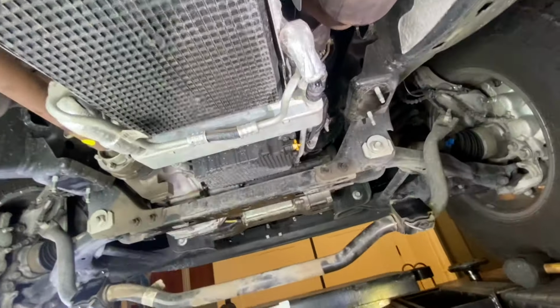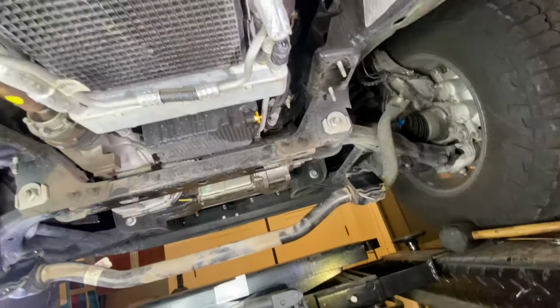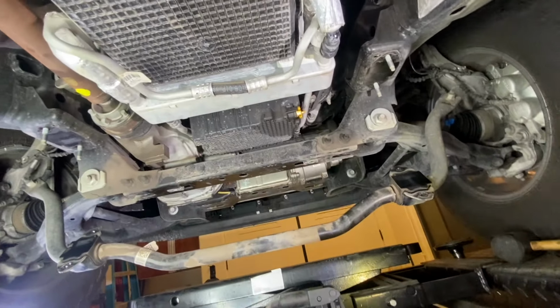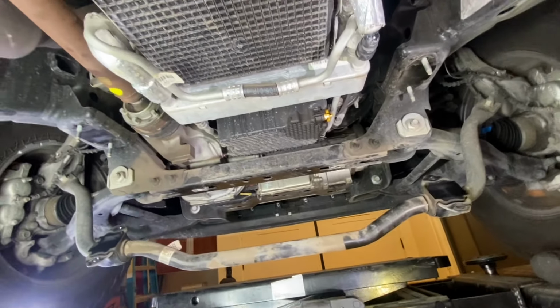Now, since this transmission has no drain bolt, we need to remove the pan to get the fluid out. So before we start disconnecting any cooler lines, what I like to do is siphon out as much fluid as I can through the fill hole right here. That's actually the dipstick we're looking at.